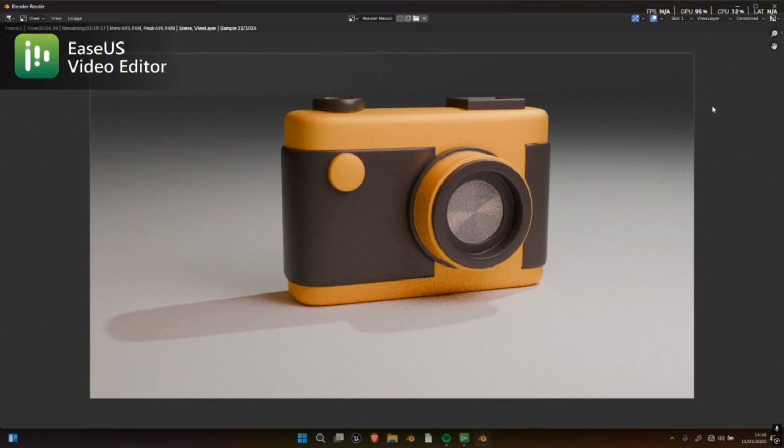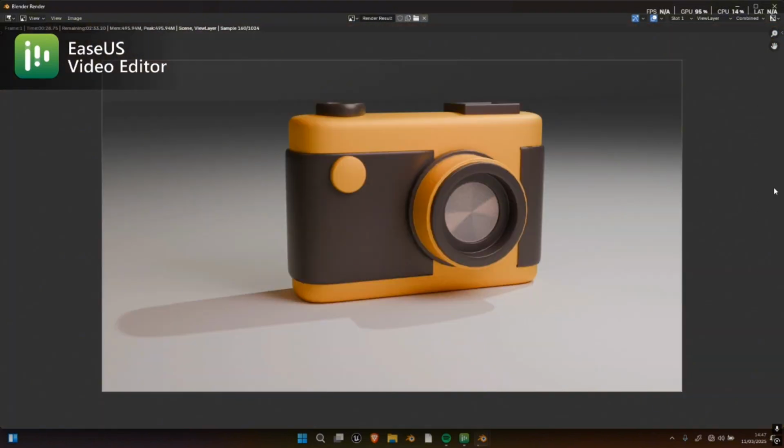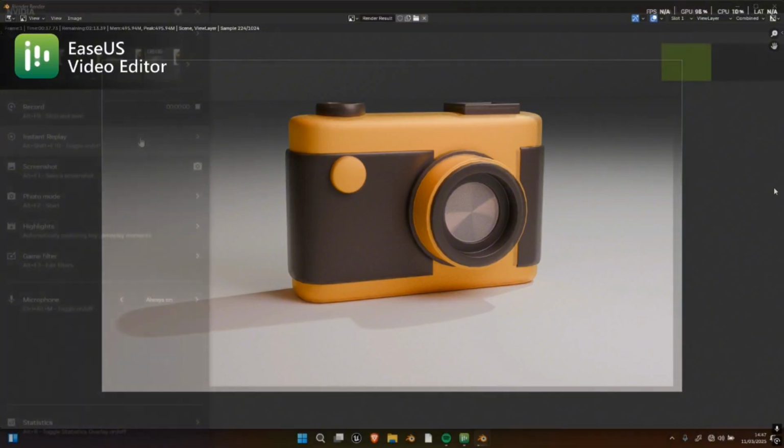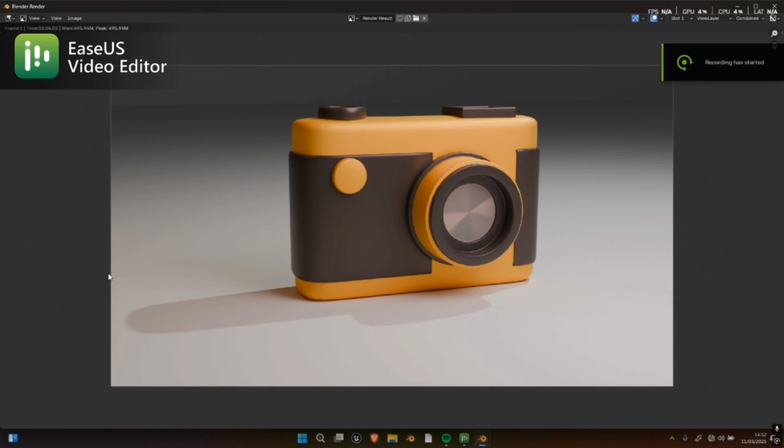So you have to wait for the whole samples to finish calculating or loading. Okay, see you once the whole stuff is done. So yeah, great, this is done rendering.